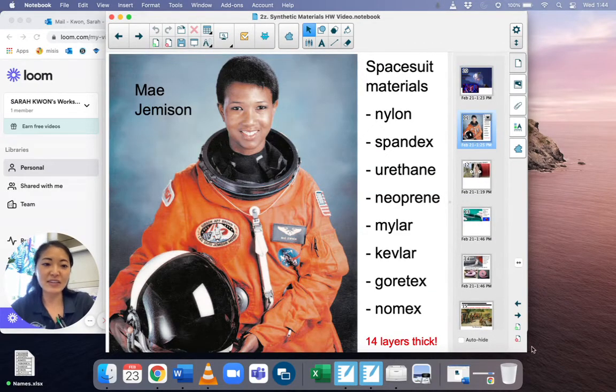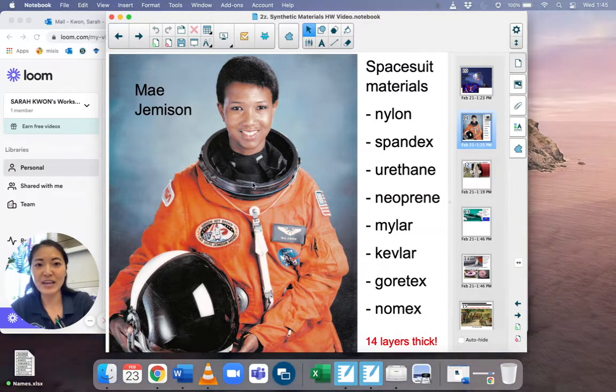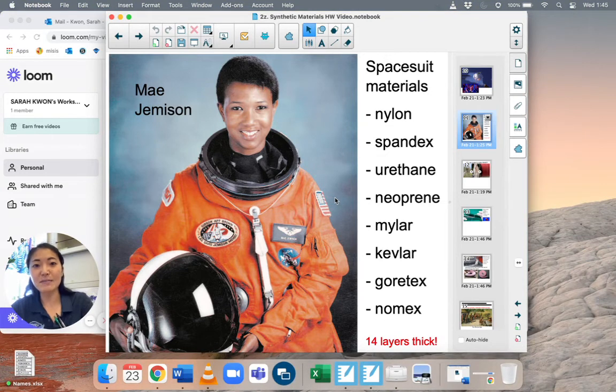So check this out. This spacesuit, which is being worn by Mae Jemison, the first Black woman to go to space, is made of 14 different layers, which is amazing that scientists have to think about. Okay, outer space, it's super freezing cold, below freezing temperatures. There's no air there. It's the sun's rays shining on you. The radiation is crazy because we don't get protection from the Earth's atmosphere since we're in outer space. There are all these factors to consider. And so what the NASA scientists did was they figured out that, okay, we need to make a spacesuit. And because of all the conditions that it needs to go under, it needs to be 14 layers thick.